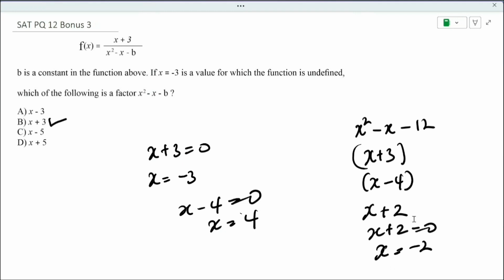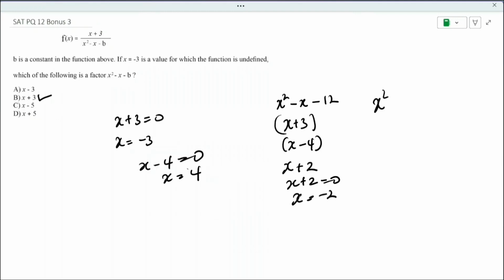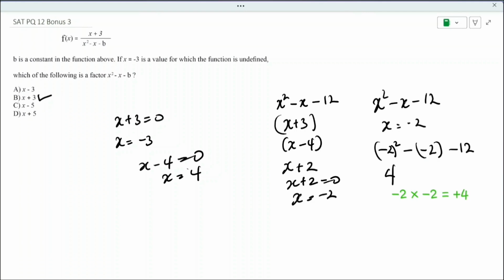If you take x as -2, let's write the expression x squared minus x minus 12. Taking x as -2, we have (-2) squared minus (-2) in brackets, x is -2, minus 12. (-2) squared is -2 times -2. That will give us +4. Then you have negative, negative, it will be positive 2, minus 12. 4 plus 2 is 6. Then you have -12. 6 minus 12 would give you -6.